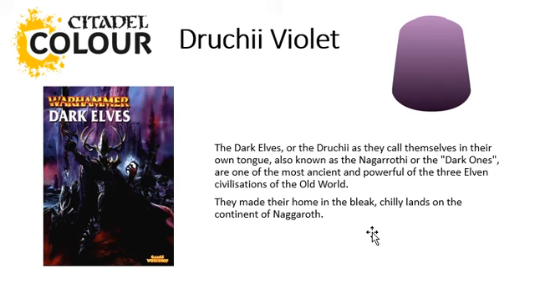I did a video recently about the possibility of the Umbraneth, which seems to be his people, which would be a kind of throwback to the Dark Elf race. They were known as the Druchii in their own tongue, and this is where we get Druchii Violet. They were one of the three elven civilizations: the Wood Elves, the High Elves, and the Dark Elves. They made their home in the bleak, chilly lands on the continent of Naggaroth.